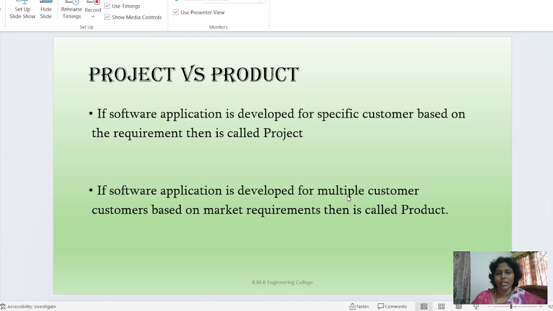But in software applications, the project specifies the need of a single customer, in the sense that the project is for only one organization. The organization gives their requirements, and you have to build and implement the project. A product depends upon the market requirement, for multiple customers, and you have to implement the product. That is the difference between project and product.